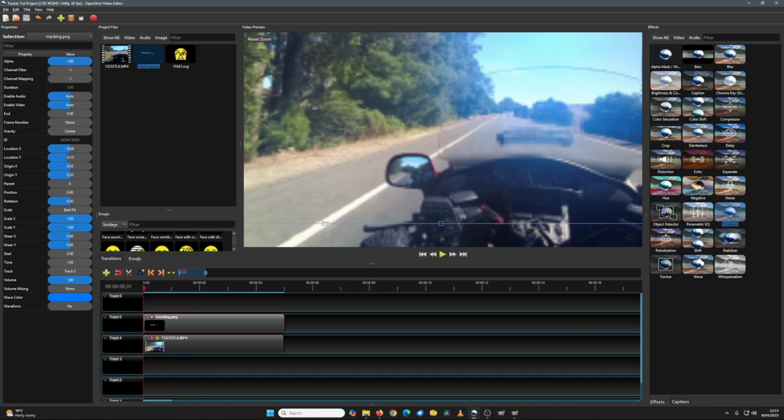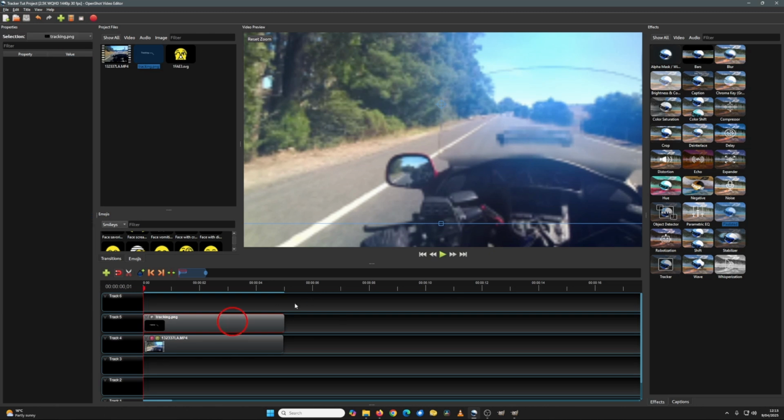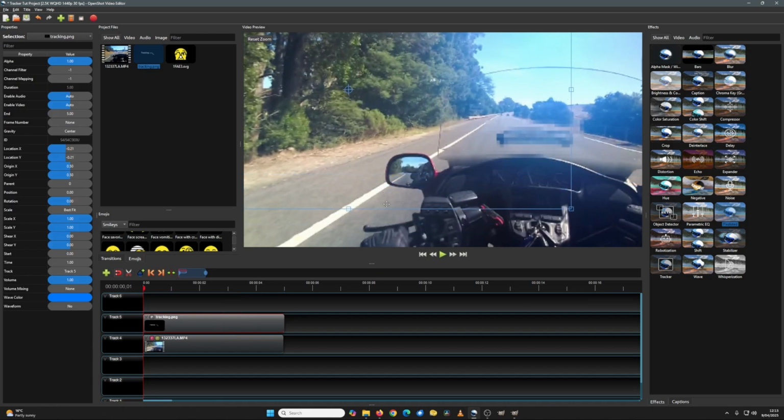Well, what's actually happened is it's resized that image to try and fit in the tracker box. So it's actually there, but you just, there it is. Look how small it is, because it wants to fit inside the tracker box. Obviously we don't want that. Let me just reset this back. So select the image where it says scale best fit, right click and click none. Nothing's actually happened here, but you wait.